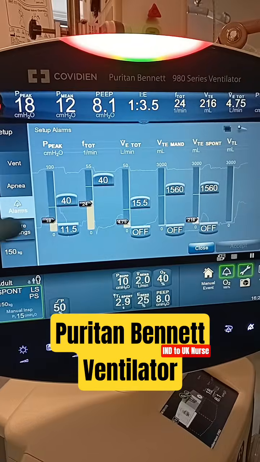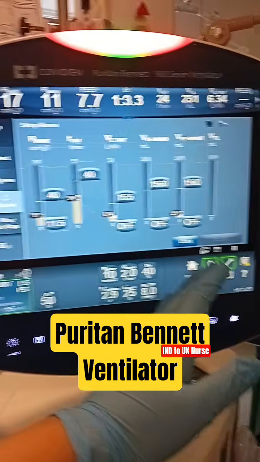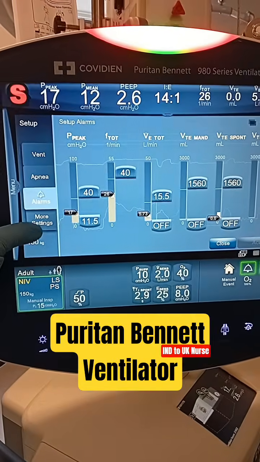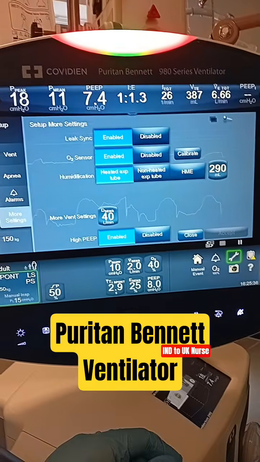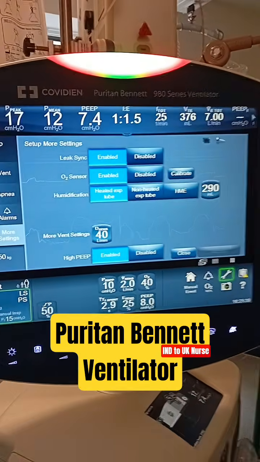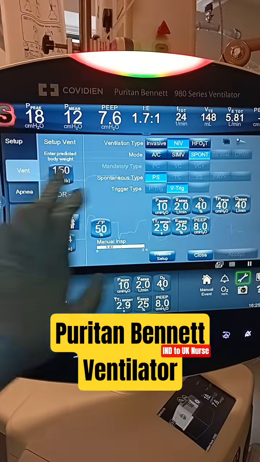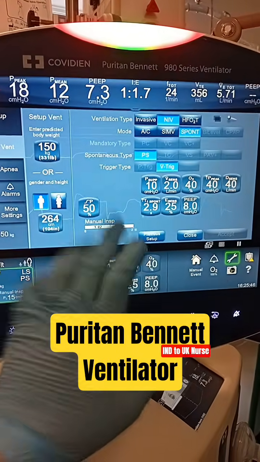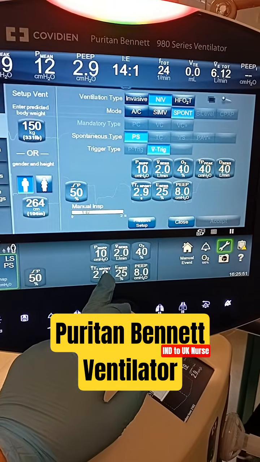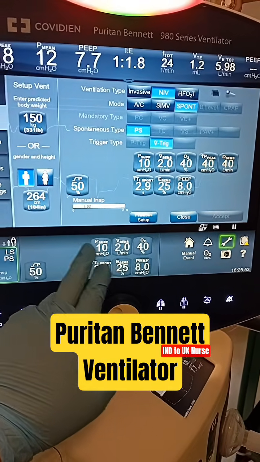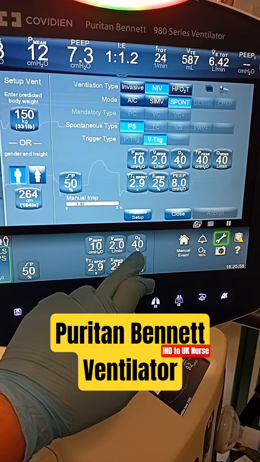Then this is the alarm settings. This is general for all the patients. We will be setting the same thing for all the ventilators. Then these are just extra settings that we need to focus on. But the main things are, we need to focus on this page. So here, whatever we are setting, we can have the things here in the background. So pressure support 10, PEEP of 8, and FiO2 of 40.